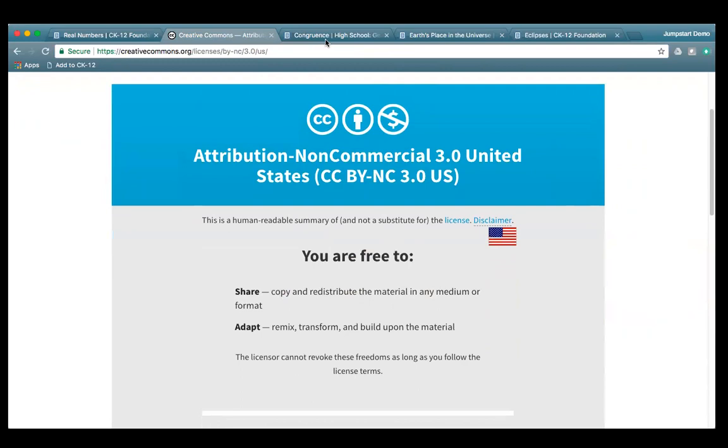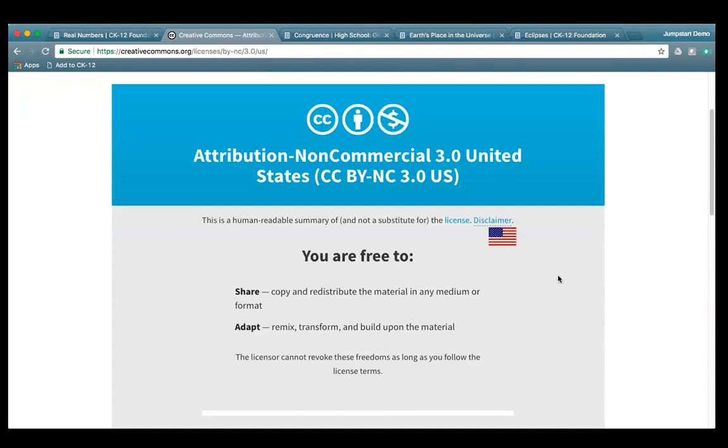Sure. So CK-12 runs under a Creative Commons attribution non-commercial license. I just searched on Creative Commons and pulled up a quick, easy reference page for this. The general gist is that you are free to share this material. You can redistribute it, and you can adapt it, so that's the option to customize and build upon it. You cannot sell our material. That's the one caveat, that you can't take our content and make a ton of money off of it, because we are providing this to you for free, and a lot of schools that have republished content are really trying to build up this community of accessible content.